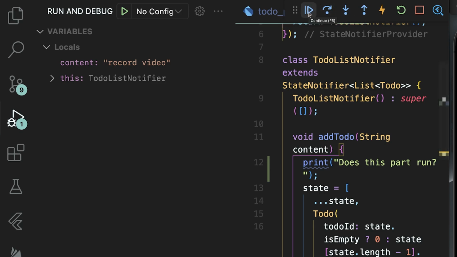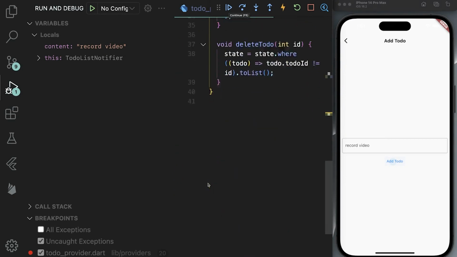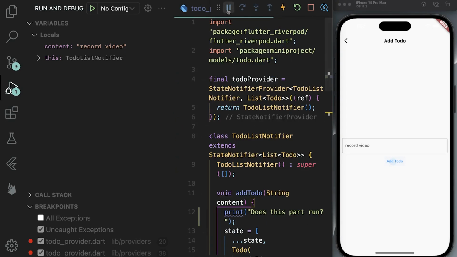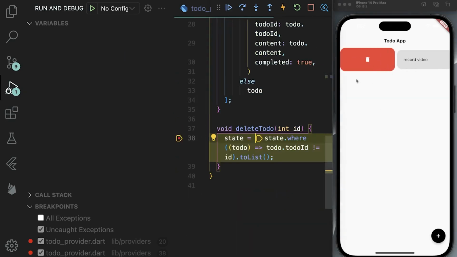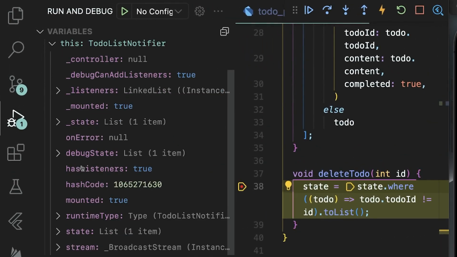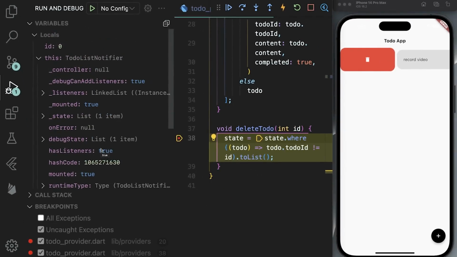I usually just click play, and let's say I want to figure out what it is at a different point in the app. I would just set a breakpoint at that other point. So let's say maybe we want it here. I click play, the app's working, and then I go to delete. Boom, I get another breakpoint here. At this breakpoint, you'll see our state is still at 1 because it hasn't executed the whole deleting part yet. So that's how you use breakpoints. You set these little spots in the code where you want your application to pause, where you can see what kind of data it has and what kind of data it doesn't have.